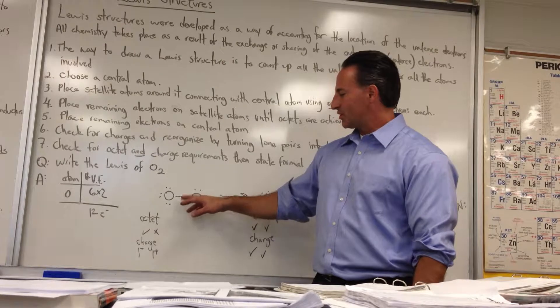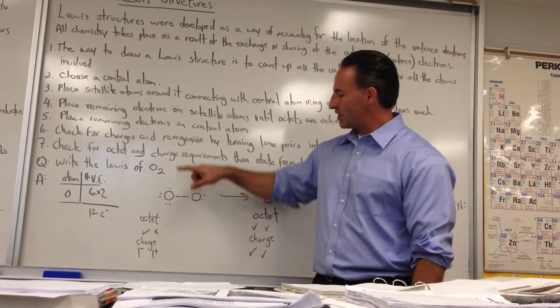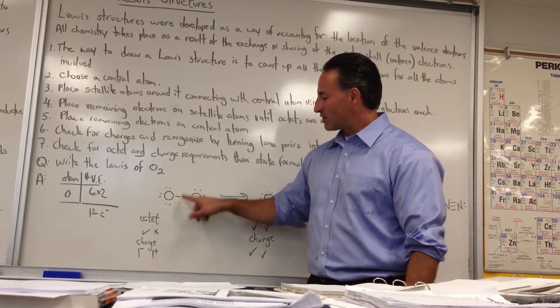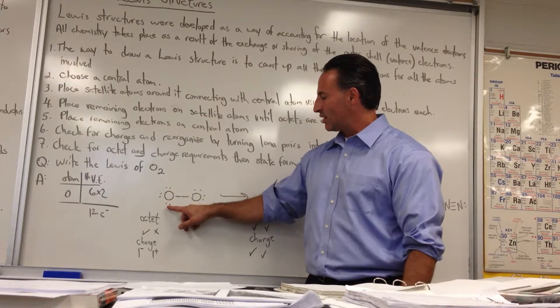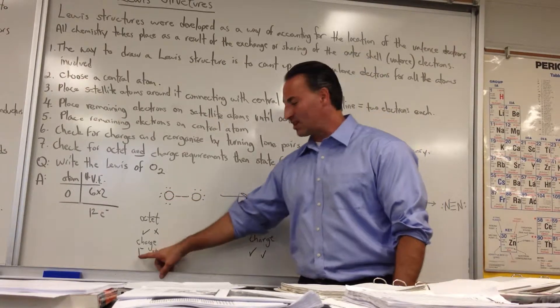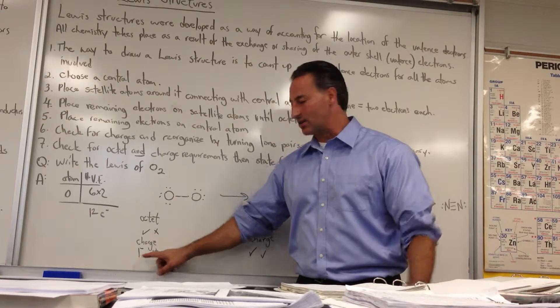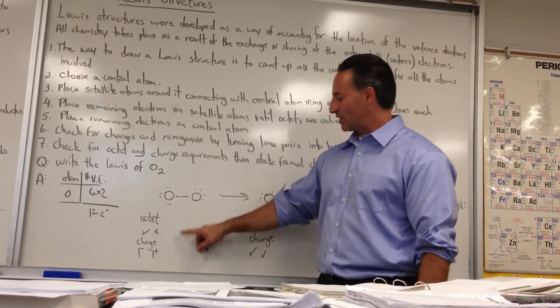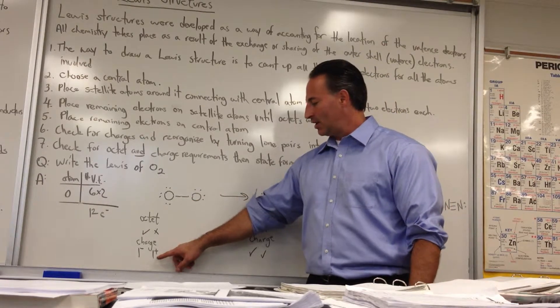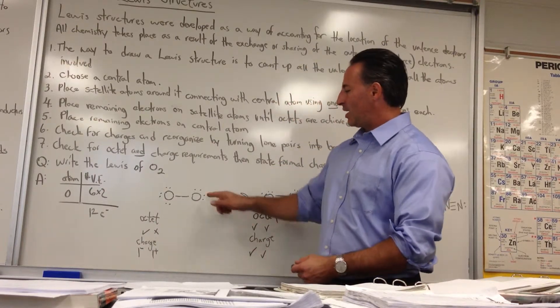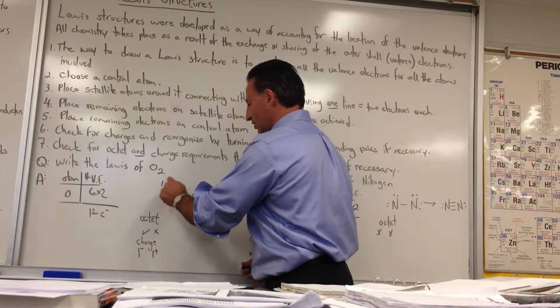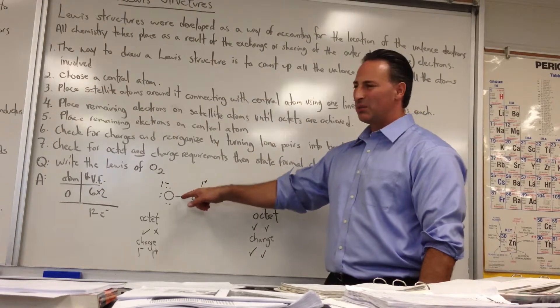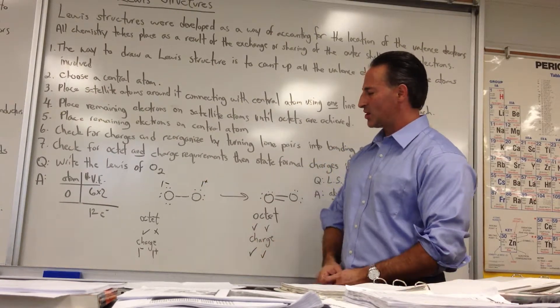Then we look at the charges. The charge on the oxygen atom, the way we count up charges is each lone pair counts for two, each bonding pair counts for one. So, this oxygen atom on the left has two, four, six, plus one, seven electrons in its possession. So, it's going to have a negative charge because it actually only wants six. This oxygen atom on the right has in its possession two, four, plus one, five electrons. So, in fact, it's going to have a plus one charge. So, we have a negative charge on this one and a positive charge on this one, the way it's drawn. I forgot to write that in on. That would be an overall charge of zero on the whole molecule. But a molecule with two formal charges we can probably improve upon.